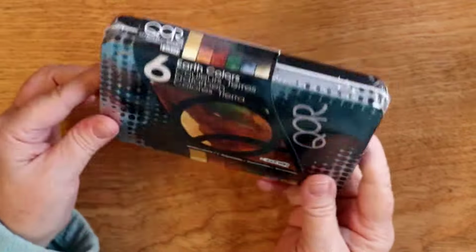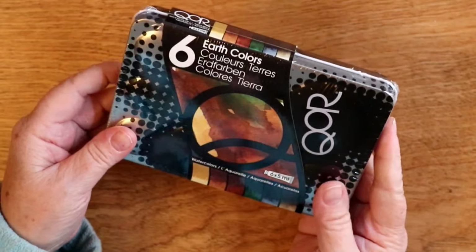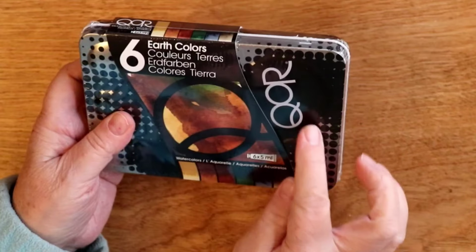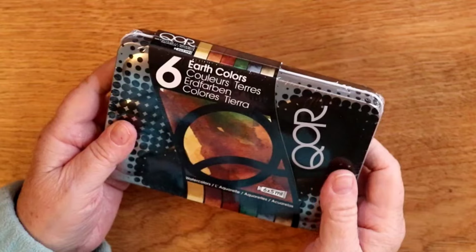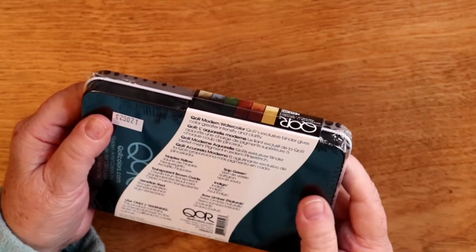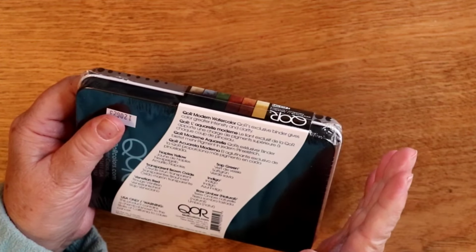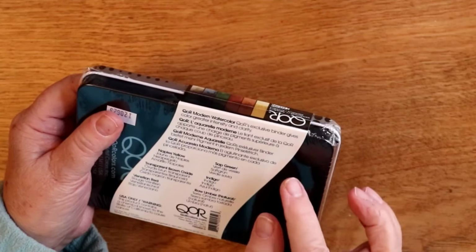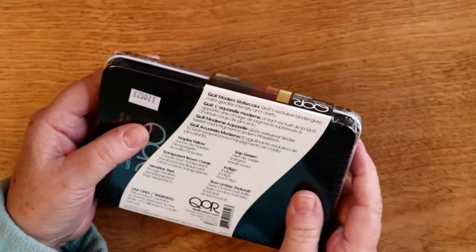I got something new in the mail that I thought I would open up along with you, and it is the QOR Watercolors by Golden, and this is the Earth color set. And let's see what it says about it. It has a special kind of binder, which is supposed to give it more intensity and clarity, it says.